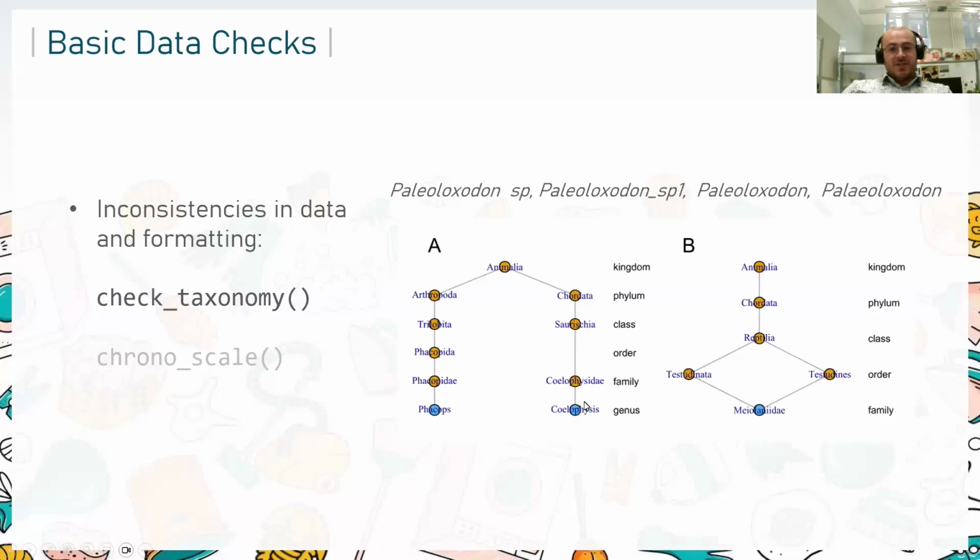But we would expect our classification to remain discrete until they merge at some higher level. What we do not expect are for there to be multiple higher classifications of a lower taxon, but yet it does occur. Again, these are examples taken directly from the Palaeoverse database. So the check taxonomy function is trying to take care of all of these sorts of little initial formatting errors and inconsistencies in a reproducible, sensible way.